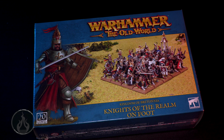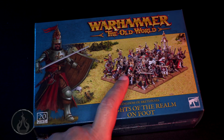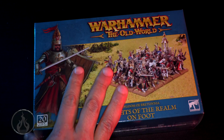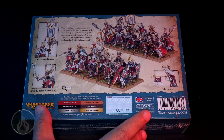So, Warhammer The Old World has returned. Bretonnians. Yes, lovely Bretonnians on foot. This box set is 20 Citadel Miniatures. 20! There are 20 Knights of the Realm on foot in this unit. My gosh, this is going to be a fairly dense and big unit. Lots of models in the army as well.